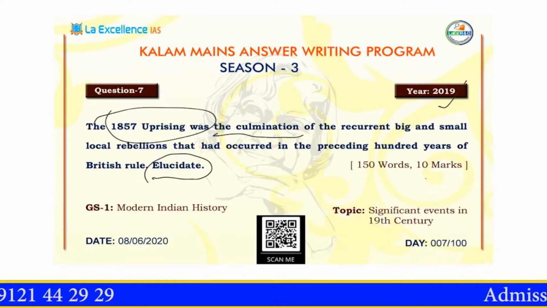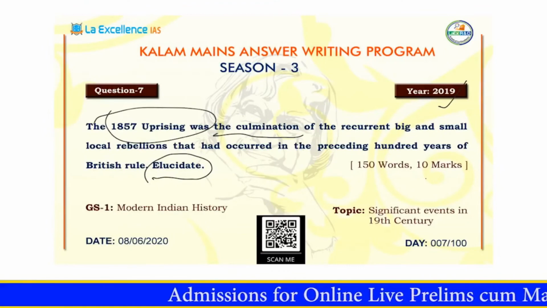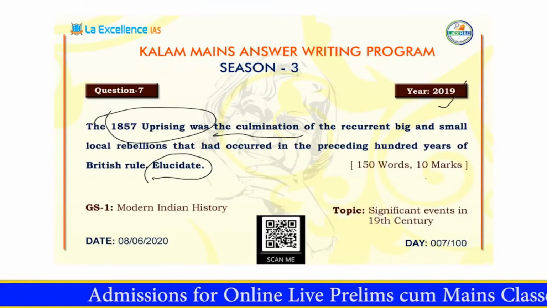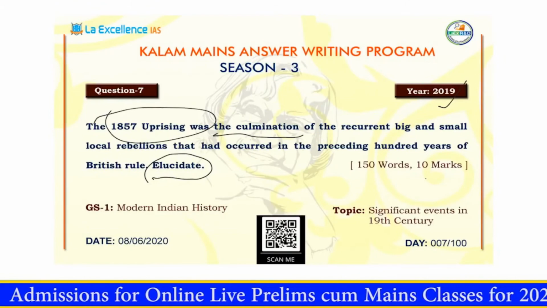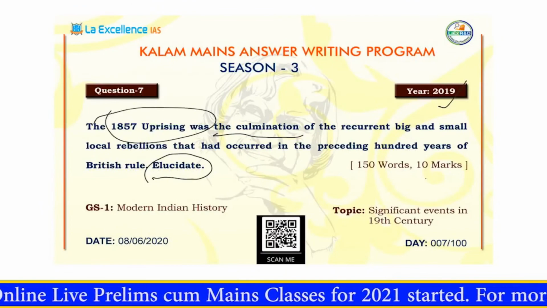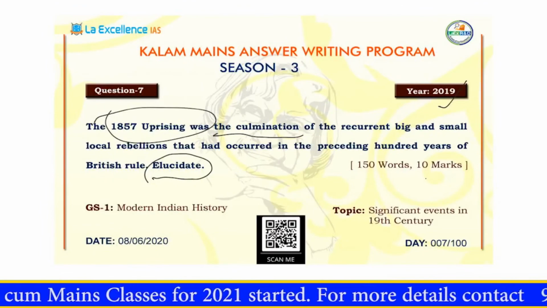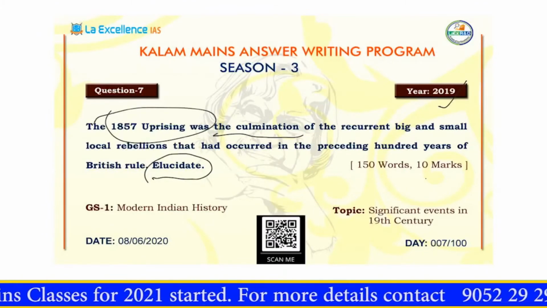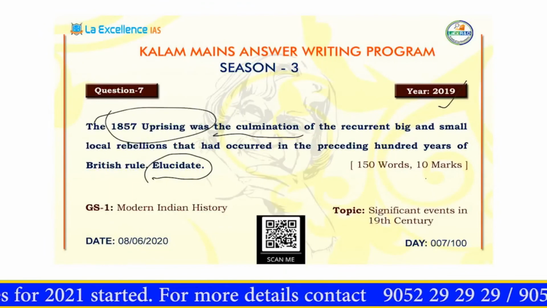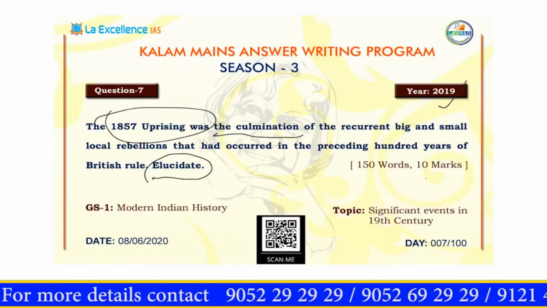And if you are aware that zamindars also revolted against the British in the 1857 uprising, then you should know what causes were responsible for zamindars to revolt against the British, and you have to trace back these causes. For example, whether in history zamindars revolted against the British, those events you have to pick. So it's not about listing all the rebellions that happened. Most of the answers we got focused mostly on zamindar or tribal rebellions. Of course these are important, but this is not the demand of the question. That you have to understand.